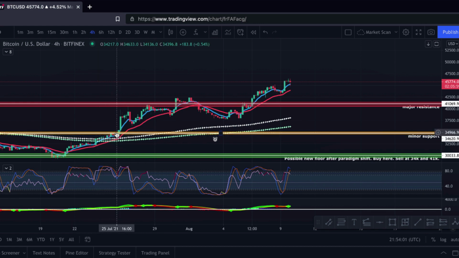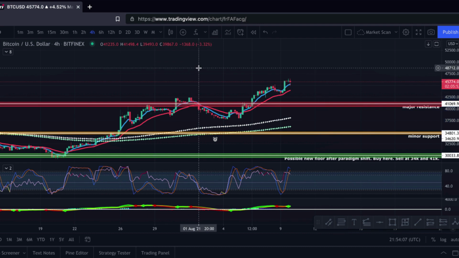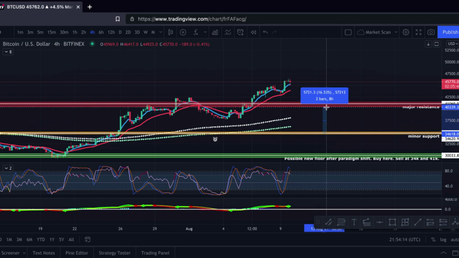now we're $10,000 above that. So we're literally 32% above that. I would have sold right here though, because I would have sold at 40,000 because that was the range highs. So even if you bought there and then you sold up here, that's still 16% off the range highs.